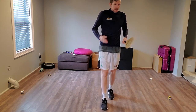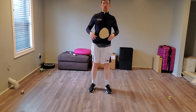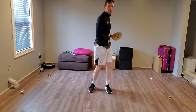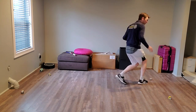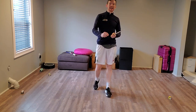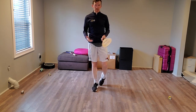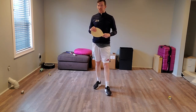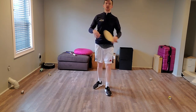Now, we are going to do the back two corners here. And again, it's just one step, okay? And remember the important part of this one, and the extra little thing to think about, is to get the hips turning as you create the motion, okay? So really making sure you get those hips round as you take off, as you use the split step, as you use your foot as a platform to propel yourself into that corner. Now we're gonna go conventional leg through here, whatever that means. So we just go left leg on the forehand, right leg on the back, and actually that's what conventional leg means, I suppose. We will do some open stuff through here, but I just want to do this one first, and then we will go open leg.